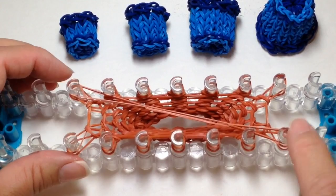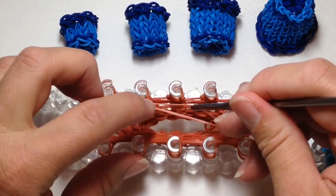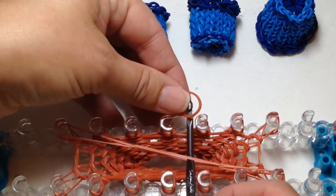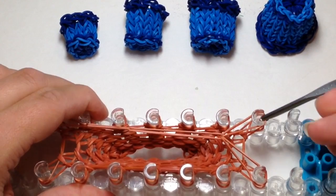All the other bands that we're going to do will be reaching from the top into the center. You want to make sure that you're getting into the center of that opening. And what we're going to do is to slide our hook into that center, and we're going to be taking a rubber band and pulling it up through that center, reclaim it back on your hook, and you want to carry this one off to the other corner, placing that band there.